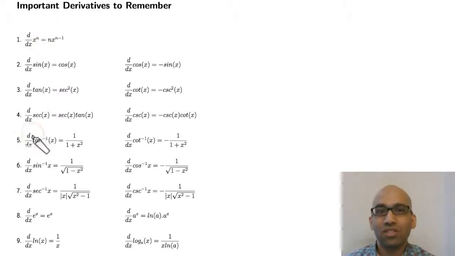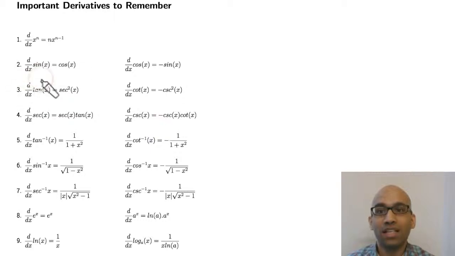Then we've got these 3 trigonometric functions. We've got d/dx of sine x, which is cosine x, and if you add a co in front of it, you're going to get d/dx of cosine x, which is negative sine x. Now recall that anytime you've got a co in front of your trigonometric functions, the derivative will have a negative sign. So the derivative of cotangent x and cosecant x also will have a negative sign.